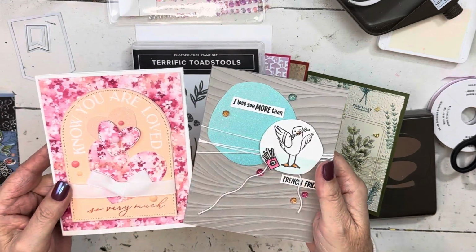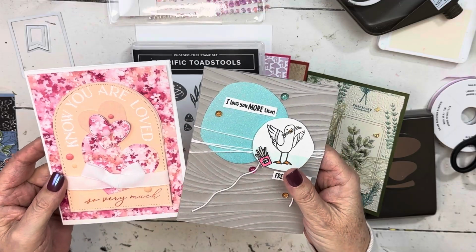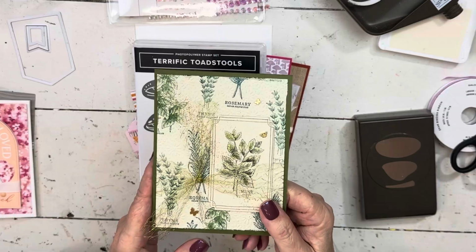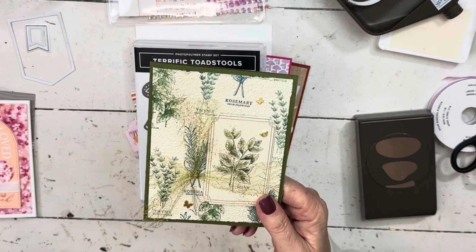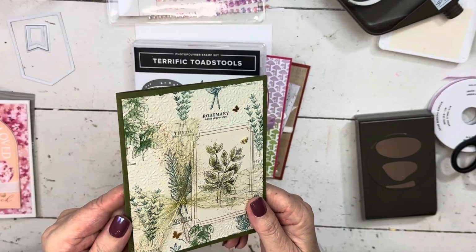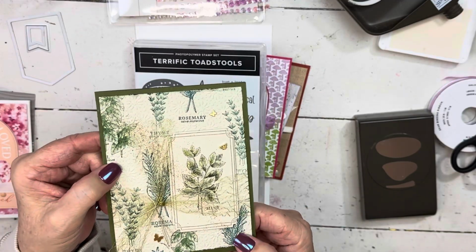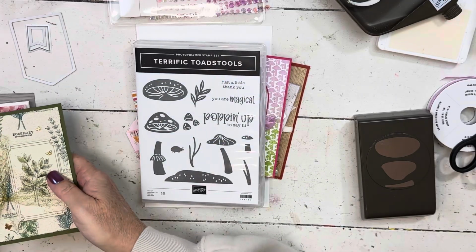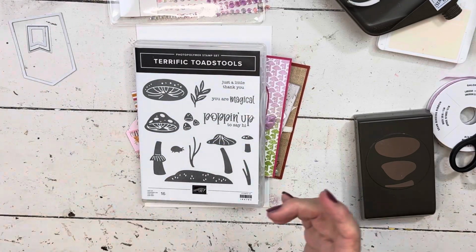So here are two others in the series. Is it a Valentine or no? And then this one, I just love this card. So I thought I'd show it to you again in case you missed it. The other thing is it uses the folder that I'm using today, which is a free Saleabration item. So if you haven't picked up the Starstruck yet for free, you might take another look at that. I am going to use it, like I said, today.